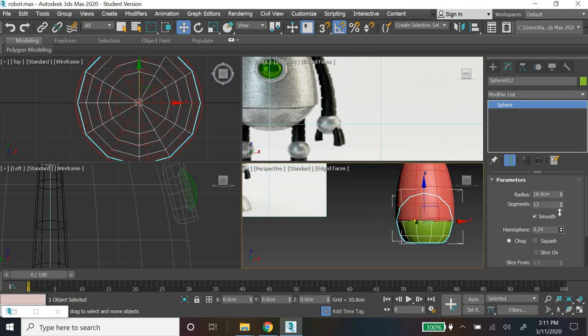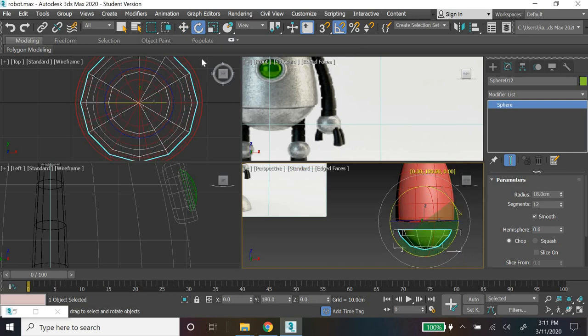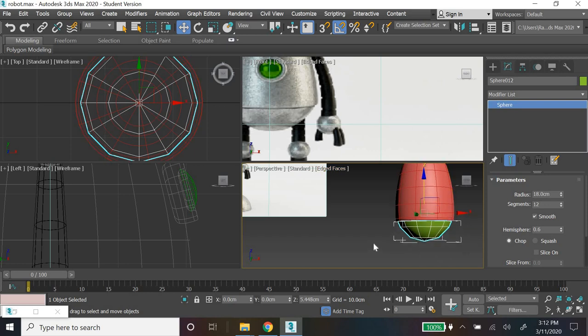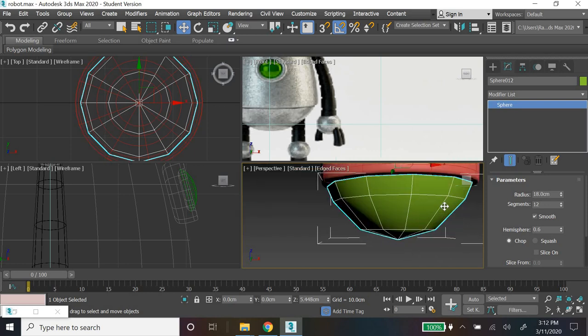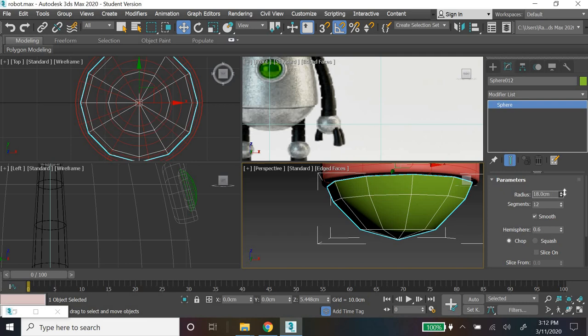And then we will turn the hemisphere on. So 0.6 looks good, and we will rotate it counterclockwise so it is at the base. There you go. Okay, so this can be slightly bigger, I guess.